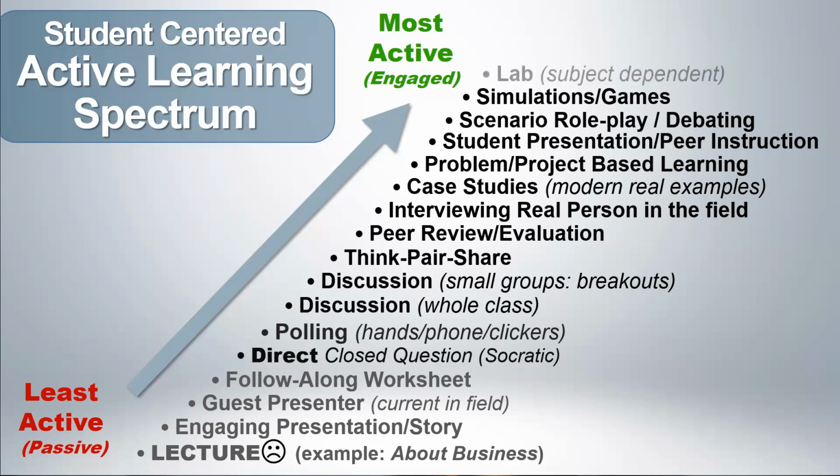Going up even further, we have things like having a lab or an internship where you're actually doing this. You're working with someone in the actual field. So again, that's very powerful. So the key things to understand here is that active learning to increase that engagement is a full spectrum. You don't have to do the very top, but what you want to do is move up as much as possible. So there's different ways to incorporate different things.